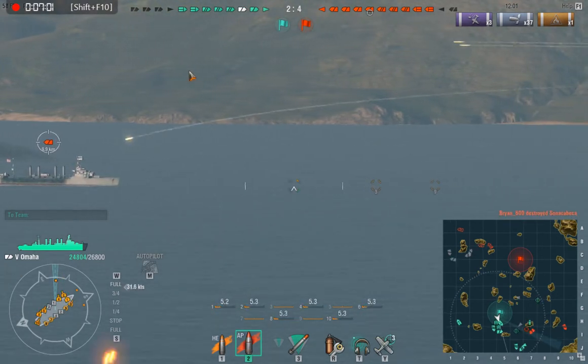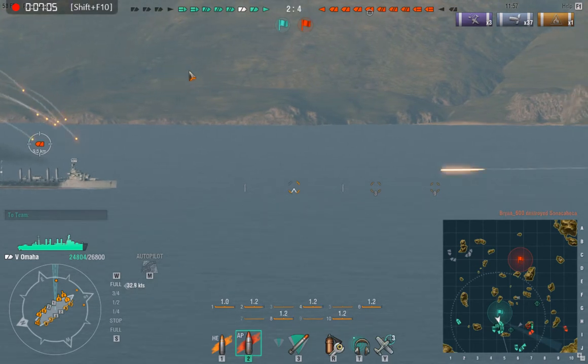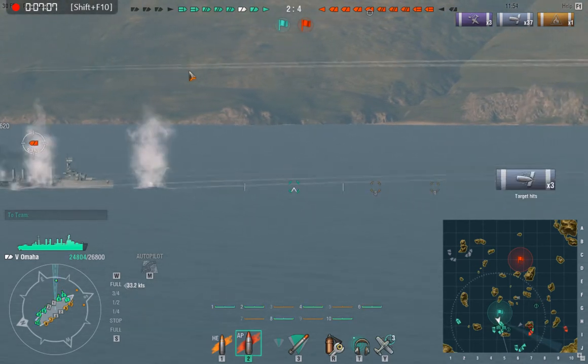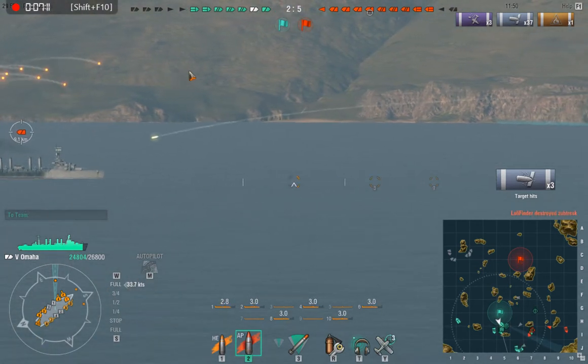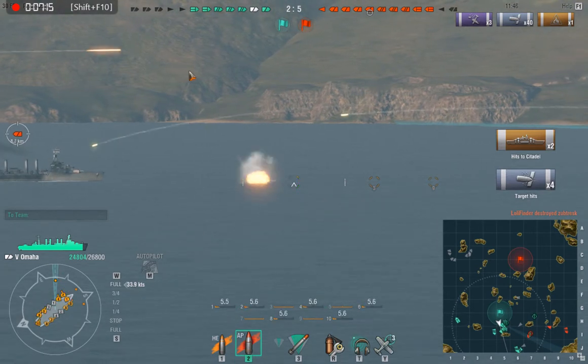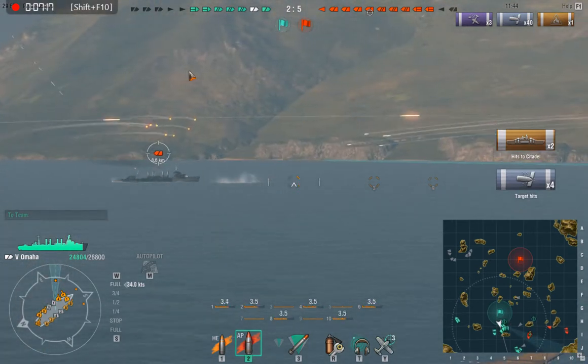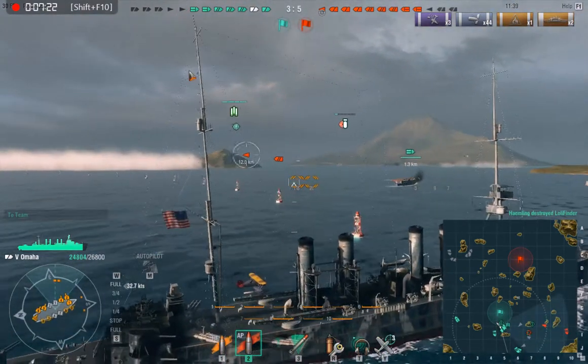First salvo a little bit behind him, so we adjust aim just a little bit. And the next one looks like it's going to be much more successful. And we'll just keep adjusting aim a little bit. We're trying to get hits in his citadel, of course, to put him out of his misery as quickly as we can, kind of like that. And down he goes. Sweet.